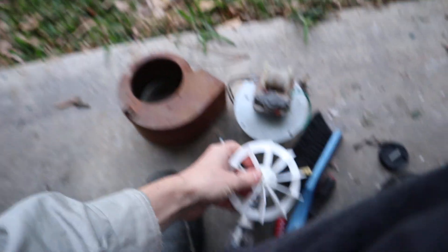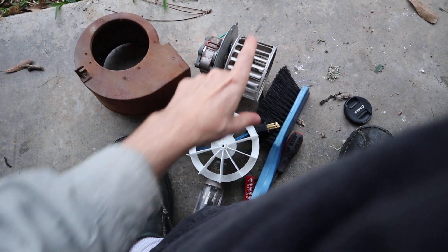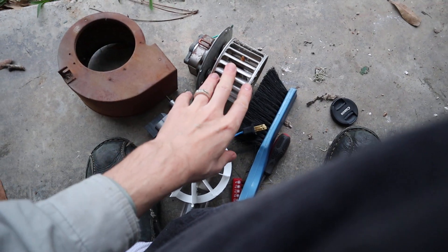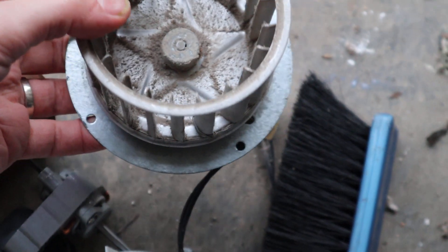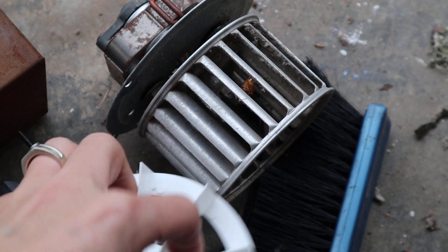Let's see what else is in this box. It's got a plastic one though. What's better — plastic or metal? Let me know in the comments below. If you had to choose, would you go with this white plastic one that came with it, or this solid aluminum metal one? The only bad thing about the aluminum one, I guess, is that it probably gets a lot more dust and dirt in it because it's more enclosed than this one.